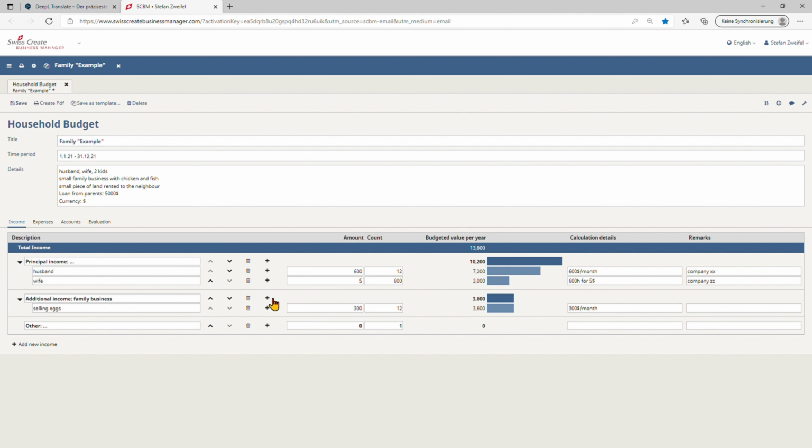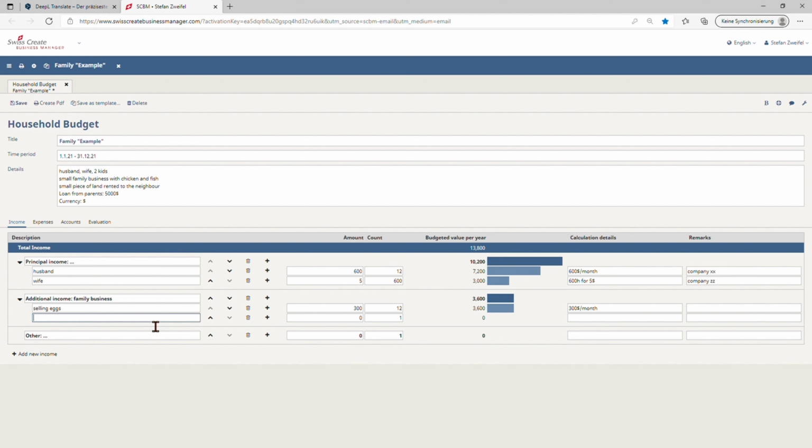Then selling fish. This gives $50 per month, but only during spring and summertime, during 6 months. $50 for 6 months. I wrote $50 in summer time. 6 months.